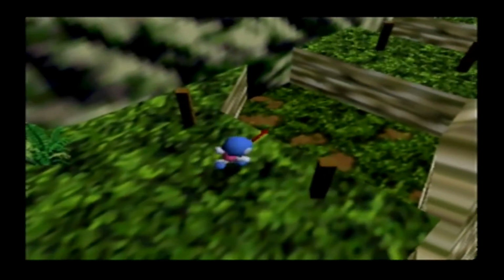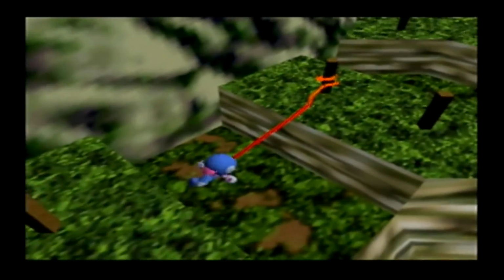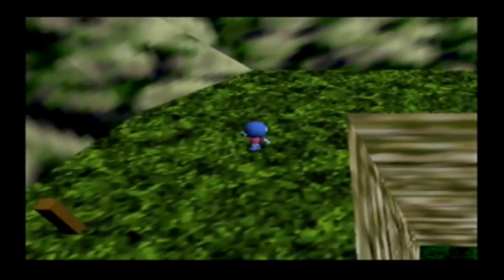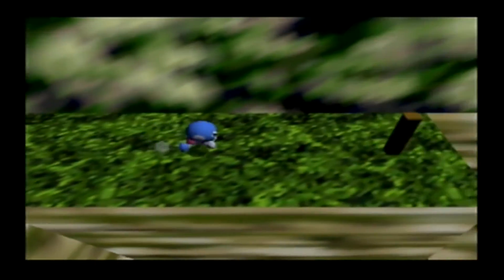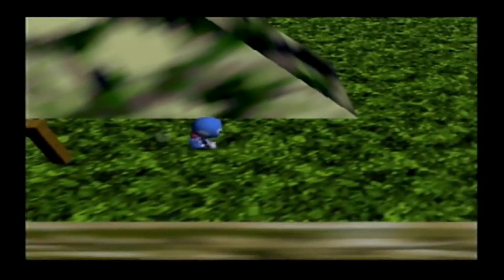We can use our tongue to latch onto poles, and traverse horizontally across the environment like so. Please note that our tongue under no circumstances will be able to pull us upward. We can only move horizontally with it. We'll get to upward movement later.